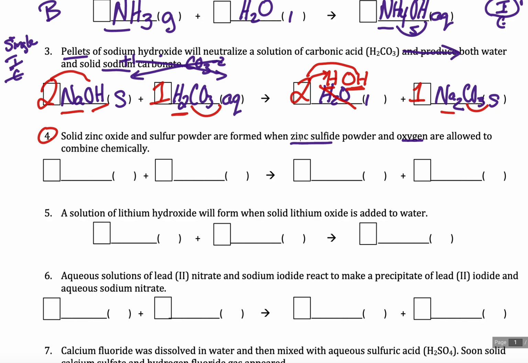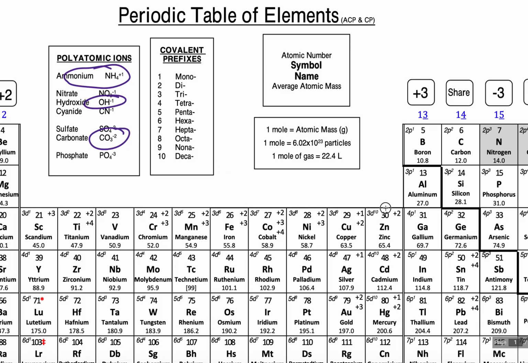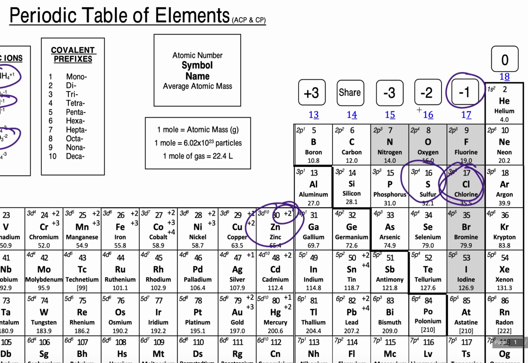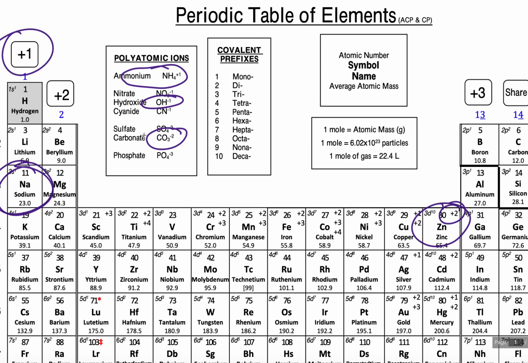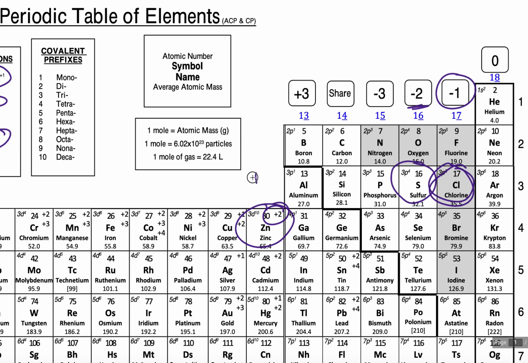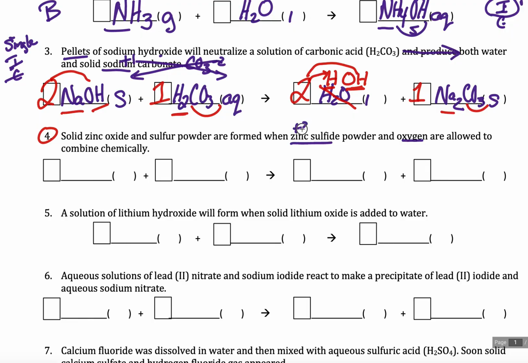Is it a single element, ionic, or covalent? Well, not a single element. And it's not covalent because I don't see prefixes. So it's ionic. If it's ionic, I need to know the charges. So zinc sulfide, look up here. Here's zinc. In the box, I see a +2. Here's sulfur, and I look up and I see -2. Notice it didn't say sulfate. It says sulfide, so it's regular sulfur. So we got zinc as a +2, sulfur is a -2. That's a 1-to-1 ratio. I wouldn't know that unless I actually looked up the charges, so I can just write 1 of each, ZnS.